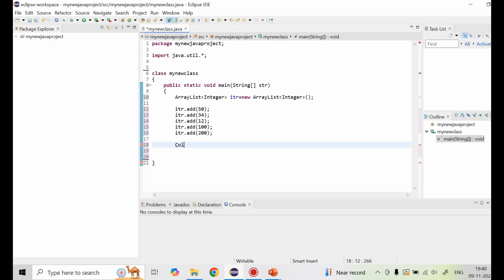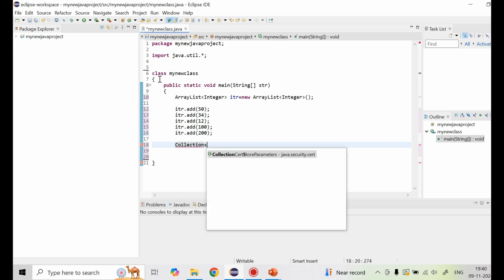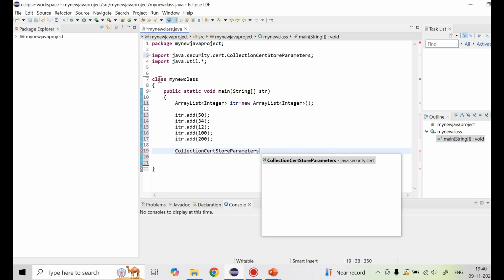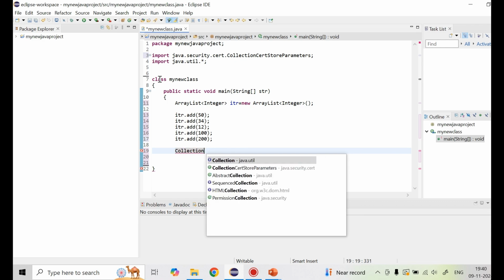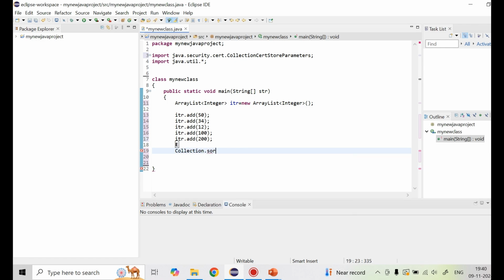I make use of Collections.sort. Now I'm trying to display all the items from the ArrayList.